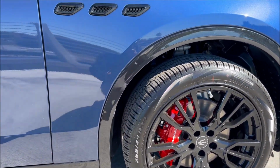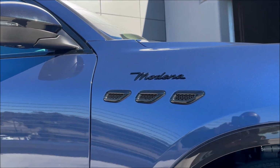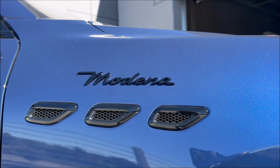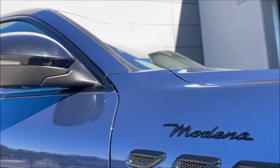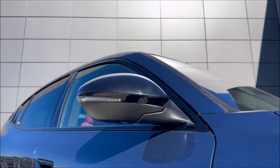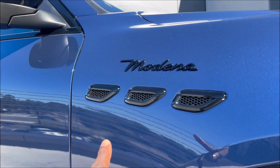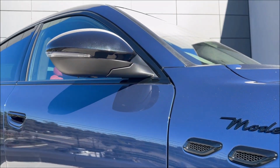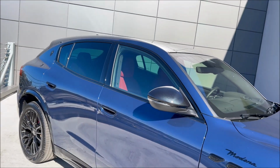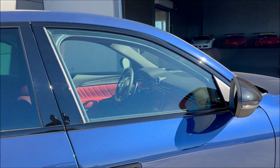Now, also, there's no aluminum on this thing. I mean, you get all black when it comes to the 3 portholes here, the Maserati Modena script, letting you know what trim level we're working with here. I mean, then you have the Nero Tempesta mirror caps to match the body kit here. So you guys will see that metallic flake in the mirror caps there. Now, keep in mind, I did say there's 2 blacks. You have the gloss blacks that are right here, the Nero Tempesta that's right there, and on the body kit, and you have the gloss black around the window moldings in the B pillar and C pillar. That is not Nero Tempesta. That is actually just a gloss black moniker.